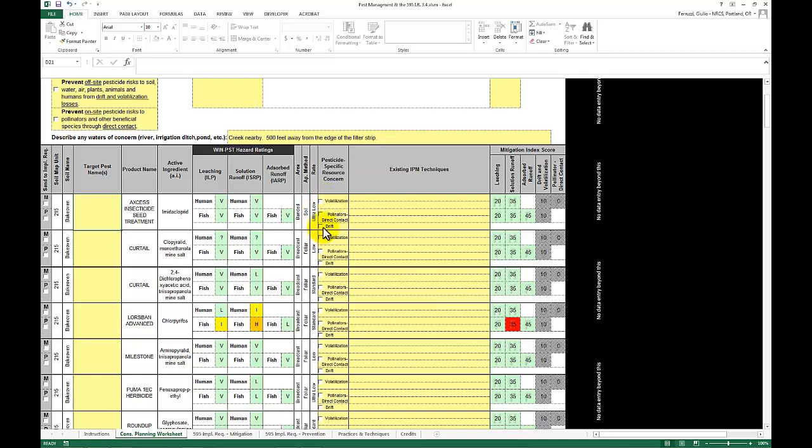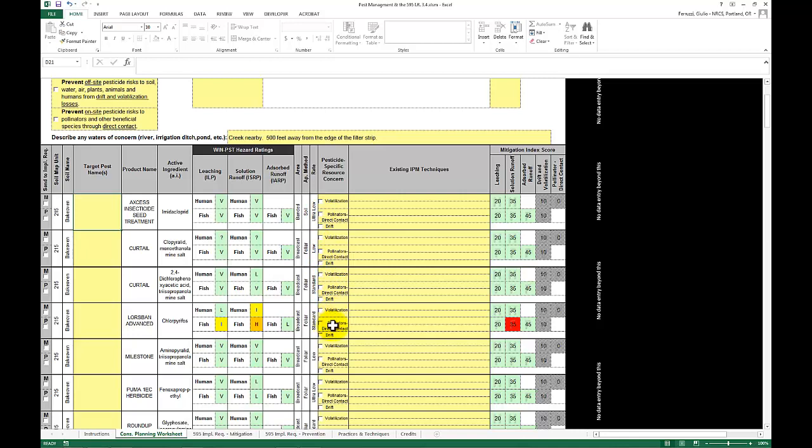And drift is for each chemical, because each chemical has different ways in which it's being applied, and so we have to answer those separately. Volatilization is going to depend on the properties of that chemical and the sensitivity of other crops that are nearby, so that's going to have to be answered pesticide by pesticide. And the same thing with pollinators direct contact. We use Agronomy Tech Note number 9 to determine whether or not we check this box or not.